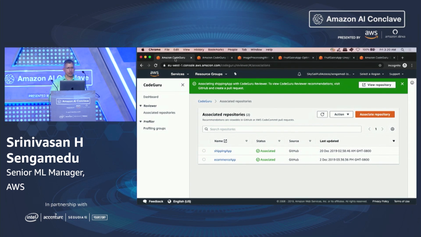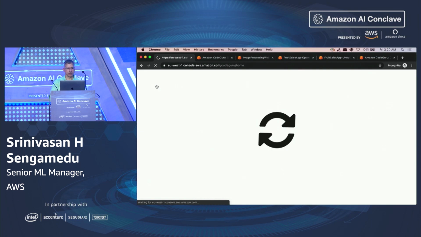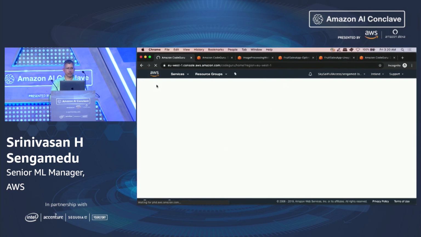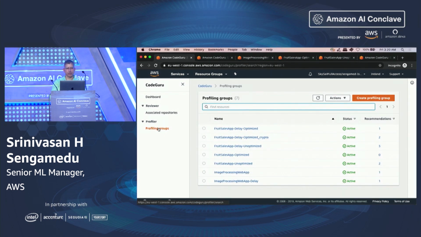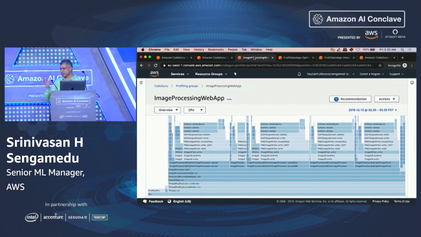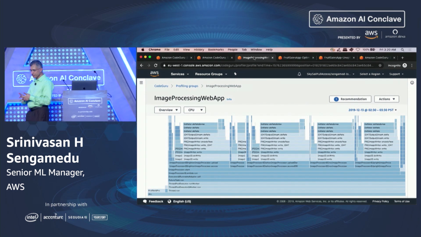So this is the console, and what you can do is go to the profiler and look at the profiling groups. There are a bunch of profiling groups. I'm going to look at the image processing application I talked about.